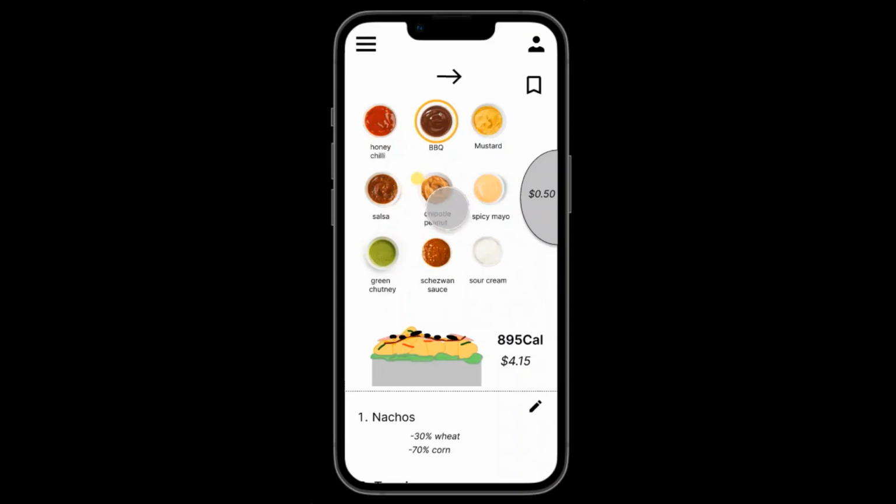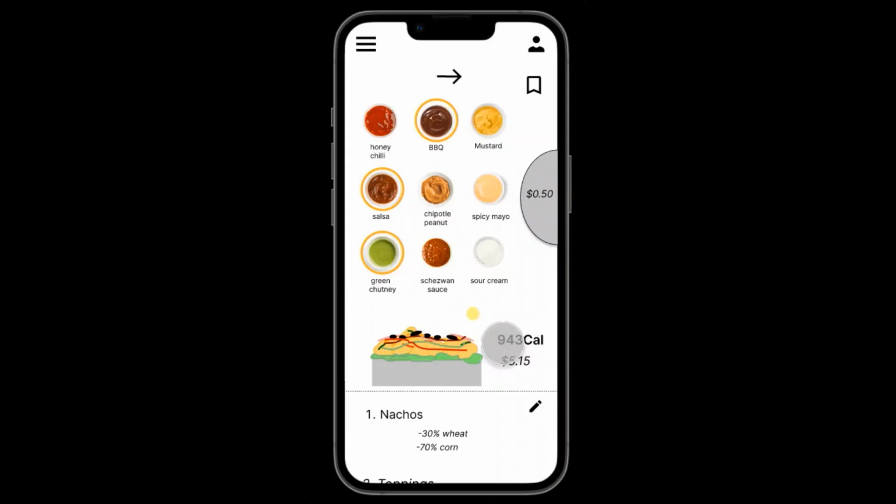So the next sauce that I'm going to be choosing for my dish is probably green chutney. So I'll just select that. I'd also like to go for one more sauce. I'll go with salsa for now. We can see that both these sauces are updated in the preview section as well. As we can see, there are 3 sauces now in the sauces section: barbecue sauce, green chutney, and salsa. And we can also see the live illustration of the nachos being updated with the sauces, and the calorie value and the price being updated or modified as well.